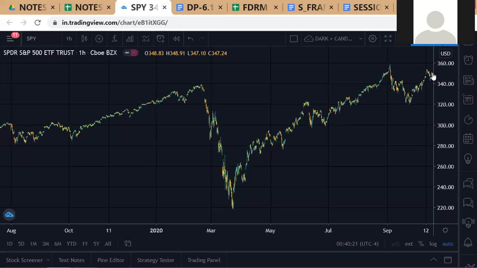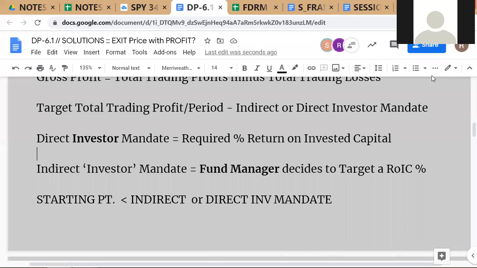So nobody knows what return they're going to make. So it's kind of stupid to talk about a particular target return. But a lot of stupid things happen in the industry. So you'll very often find people talking about a target return on invested capital. A fund manager will say that my fund targets a 15% return.